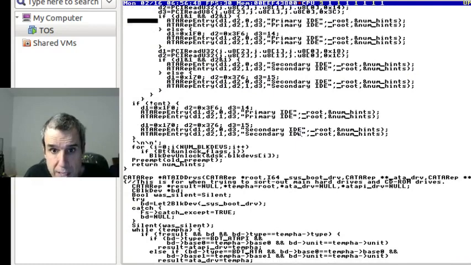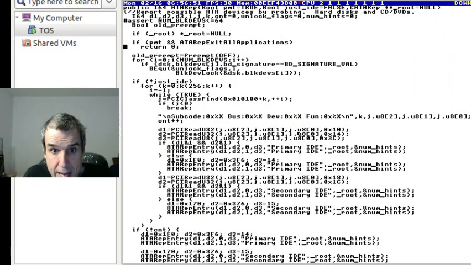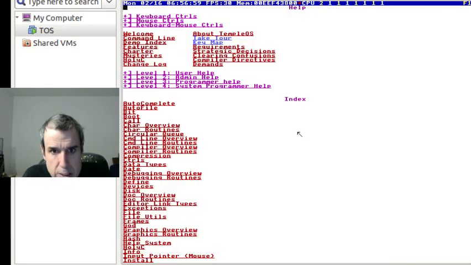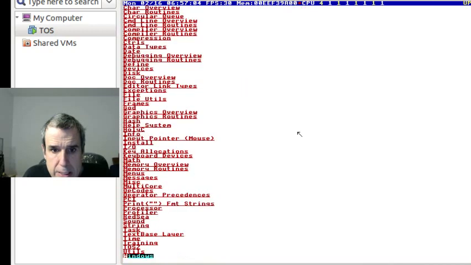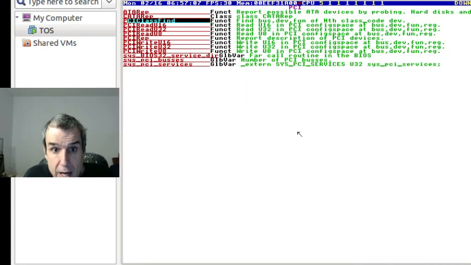There's what's called a PCI BIOS, and what that is, it's a 32-bit BIOS that has a handful of functions. You can read config space, or you can write config space, or you can try and find a device class. That's what we're trying to do.